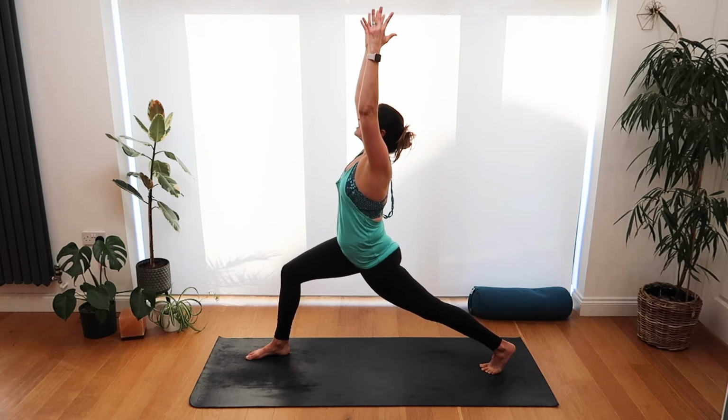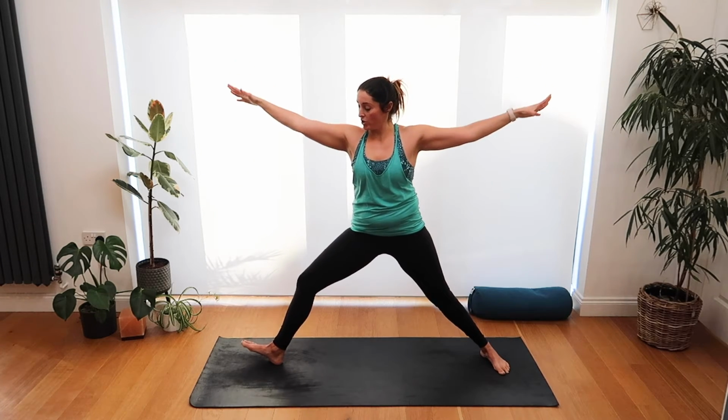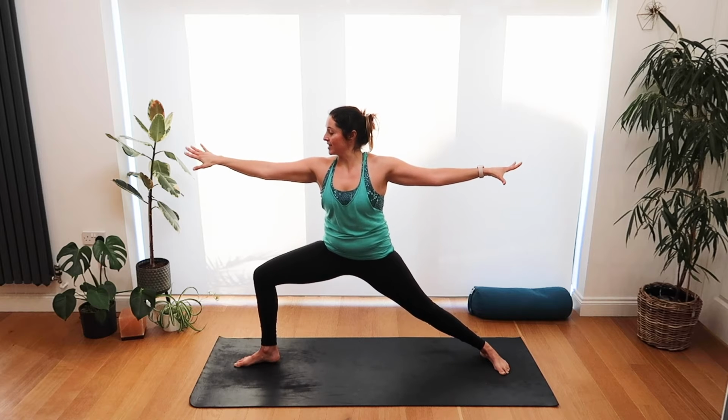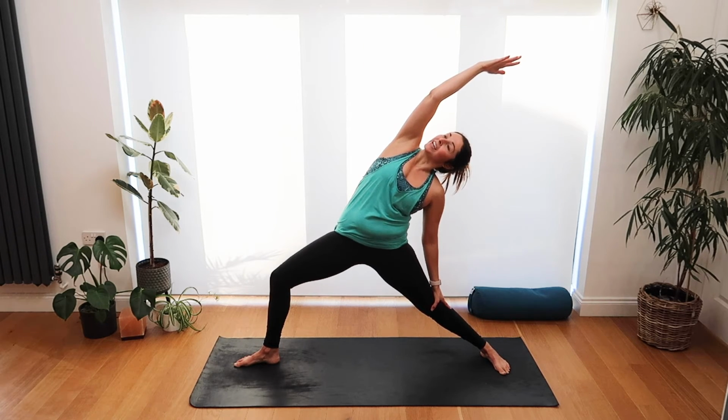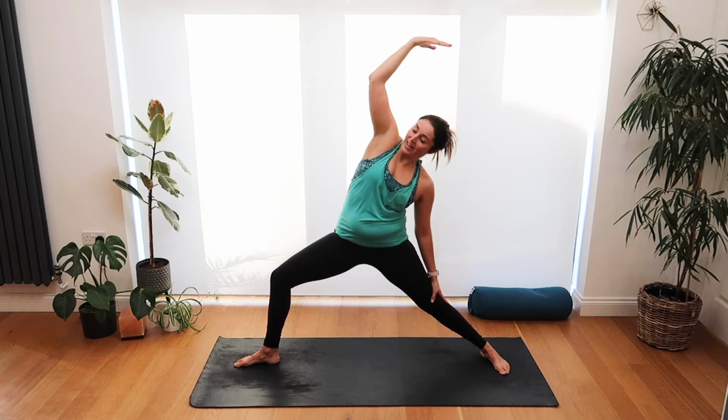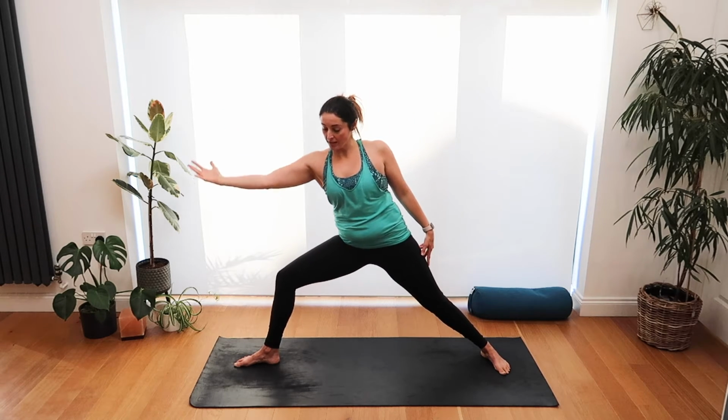And exhale, hold. Very good. Inhale, open up to our warrior two. Exhale, sink in nice and deep, flipping the palms towards the ceiling, sweeping that right hand to the back of the room. Inhale. And then exhale, coming forward, this time to a side angle.